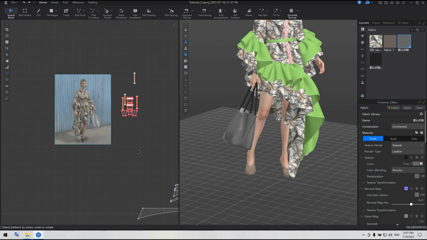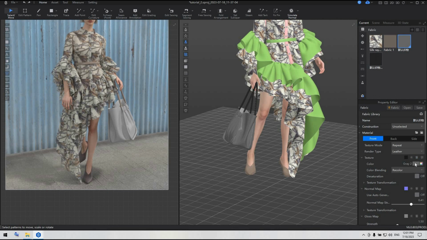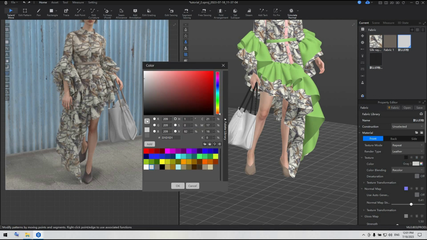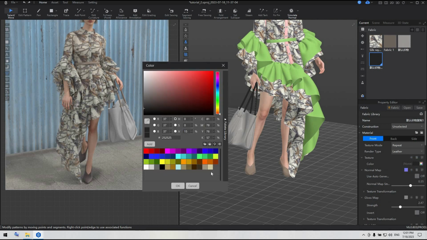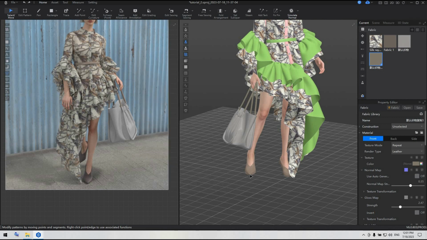Let me see what I had. No, I made it light gray, so let's put it light gray, and slightly somewhere here. Yeah, that's a nice one. And then let's go to the straps and change that color. The texture is only black, will be leather, but let's change the color. And maybe just go here. Okay.